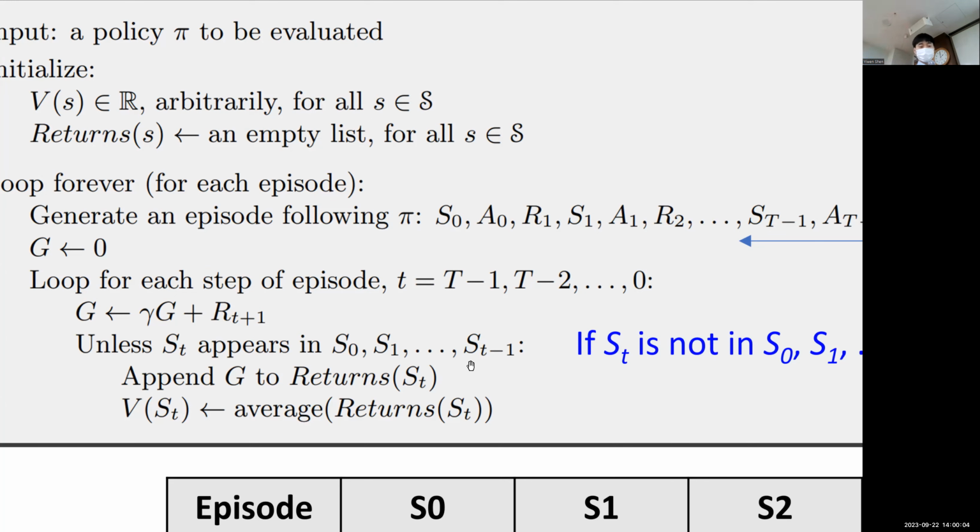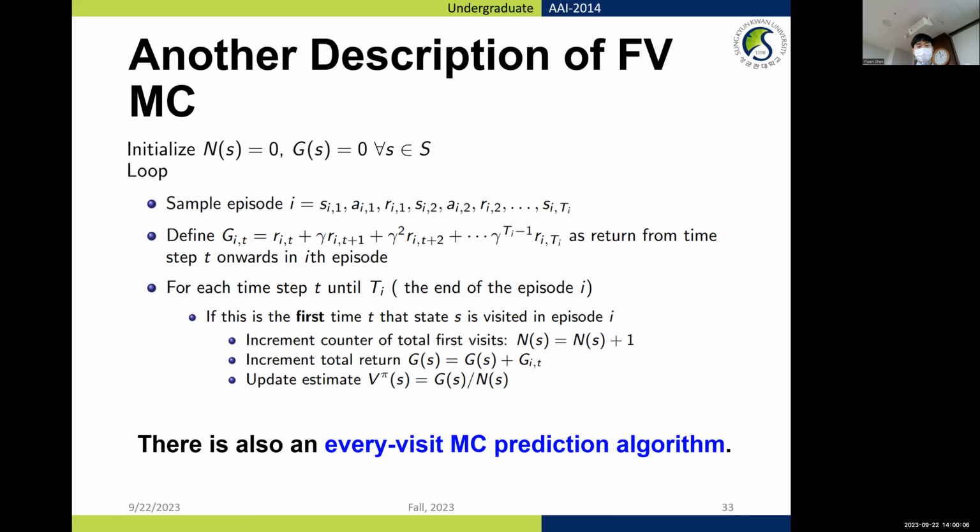Okay. So, for example, this is another description of the first-visit MC prediction, FVMC. The process is similar, and the condition is also similar. So how to calculate? I just try to clarify what is exactly being done here.